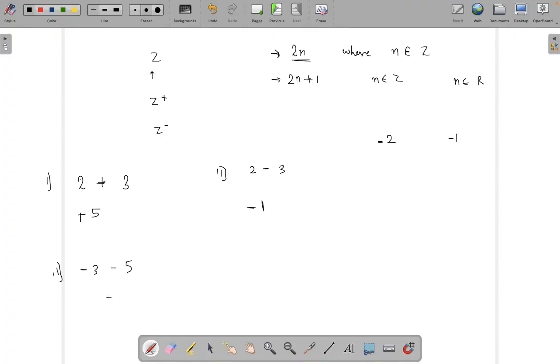So again, they are of the same sign, so you'll just add them and keep the common sign. And then you have different sign, one more case when you have, say, minus 5 plus 8. So then you will subtract them. So 8 minus 5 is 3, and then keep the sign which is larger. So plus is more. So you can either keep plus or leave it as it is, right?